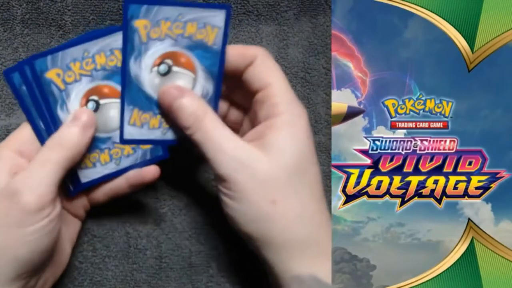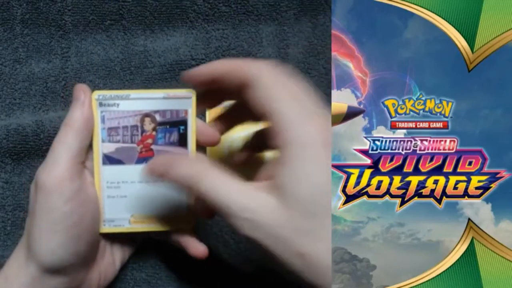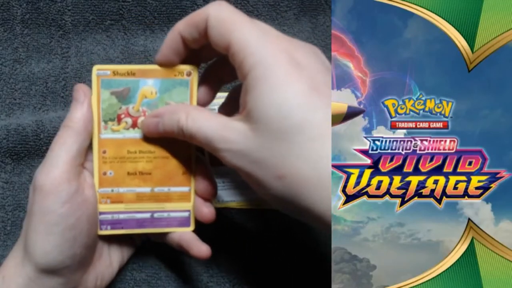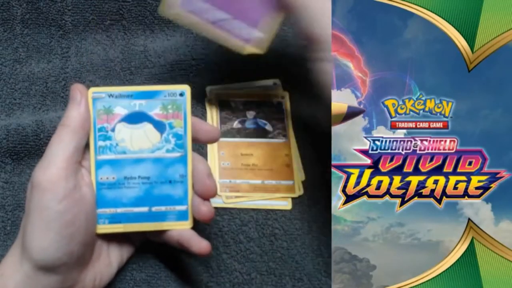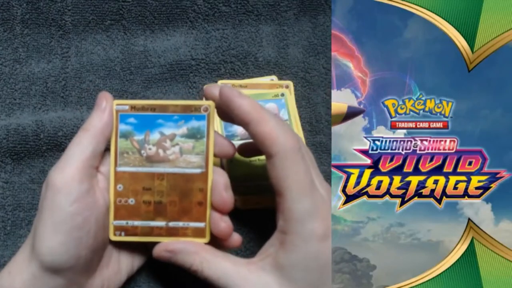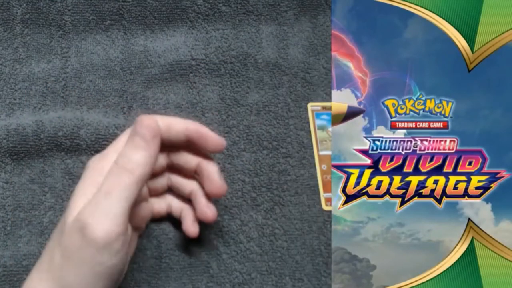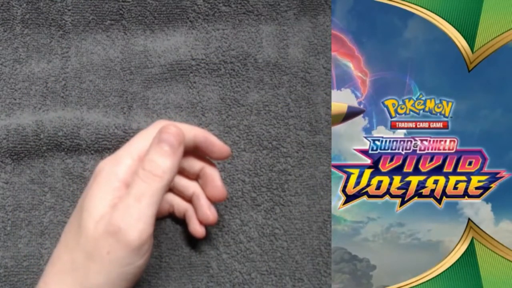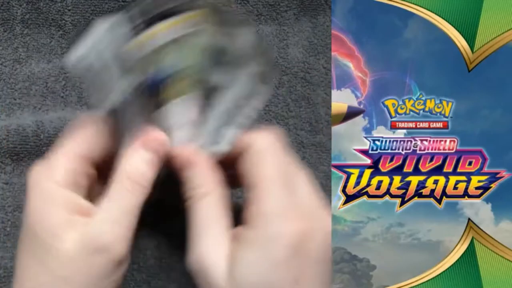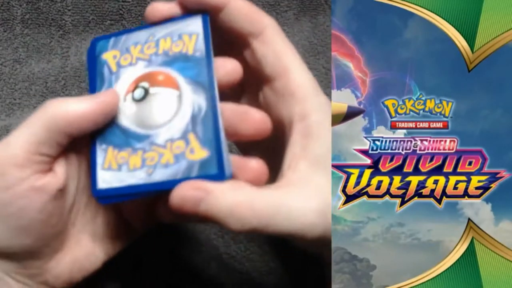Big pile of rubbish. One, two, three, four. Lightning Energy. Beauty. Stone Energy. Shuckle. Drillbur. Clefairy. Wailmer. Tynamo. Execute. We've got Mudbray in Reverse Holo and Galarian Berserker in Regular Rare. I'm not going to lie to you, these packs so far have been a little bit disappointing. So our fortunes are going to change.